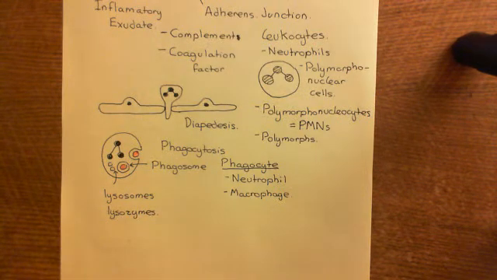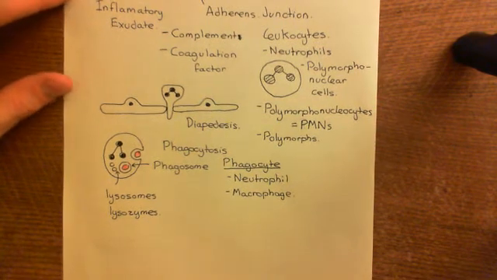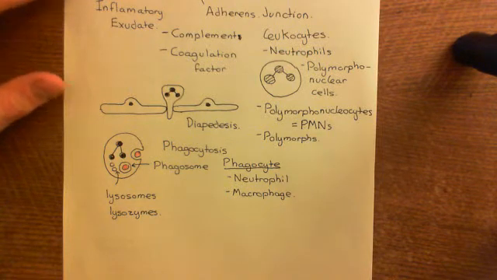Okay then, so type 1 activation of endothelial cells due to histamine gives you vasodilatation of the arterioles leading to the affected area. This means you get a greater blood flow there, which allows you to bring in more leukocytes and more proteins as well. Endothelial cell contraction allows the formation of an inflammatory exudate, which contains the complement proteins and the coagulation factors, which are both involved in attacking and containing the pathogen. And finally you get neutrophil extravasation.